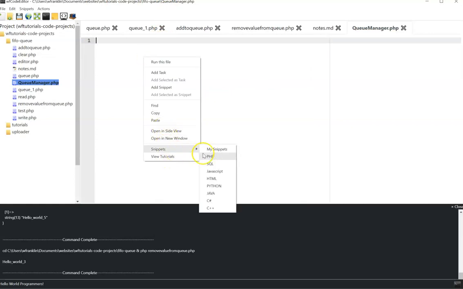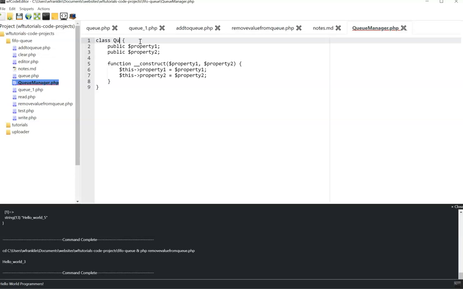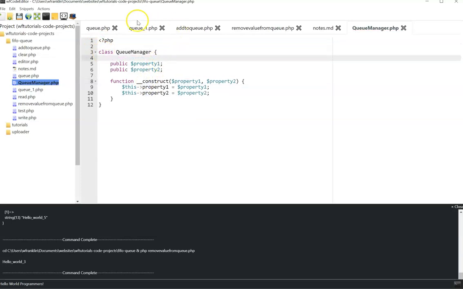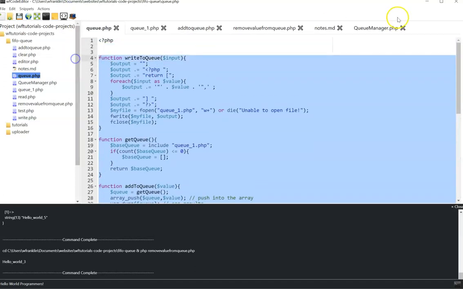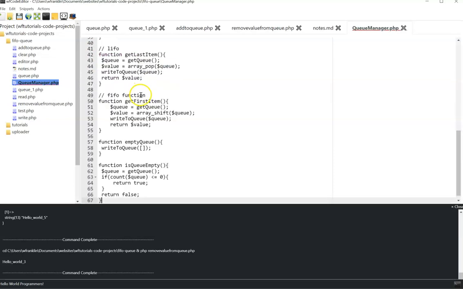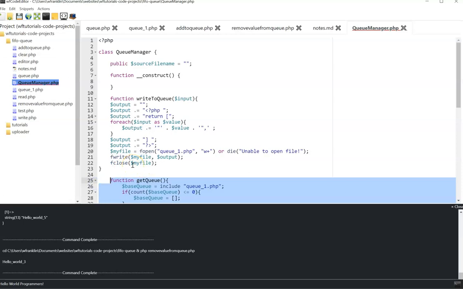That's not what I want. Class. So we could create a class, we name it the same thing, queue manager. I'm not going to go through all of this, I'm just showing you so that you could understand. You would basically copy all the functions here into the class. We don't need a constructor, it would be a basic constructor for now. We don't need any properties because it's pulling everything from the file. Well, what you could do is have the source file, its file name. That would be the main property and that would be private. You don't have to do this. And we would give this some space.